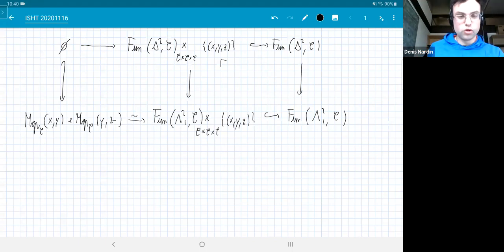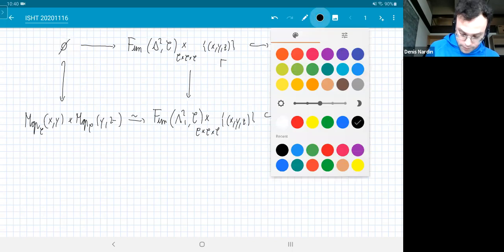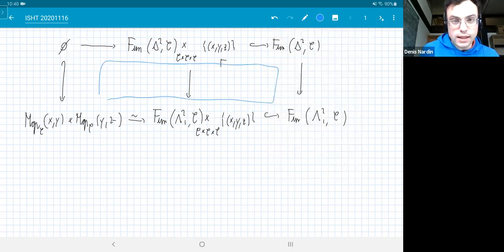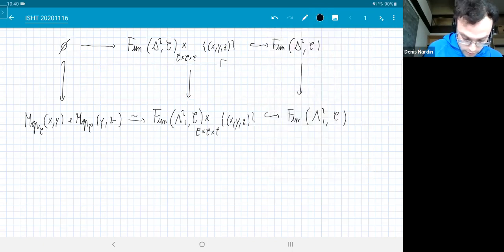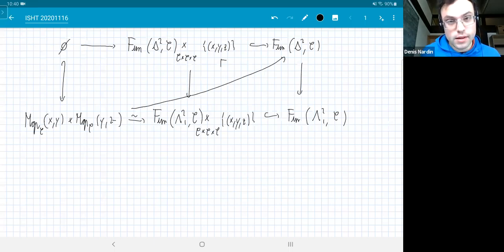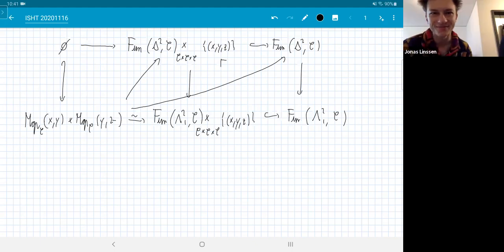Actually, if I wanted to choose one that's compatible with the identity, I could put the inclusion of the point that's the identity here, if I wanted to be fancier, but I'm not going to. So we have this big square now, that is exactly the square as in the lemma. You have an inclusion on the left-hand side of simplicial sets, and the right-hand side a projection. So you know that you can find such a lift here. And then since it's a pullback square, you can find the lift here as promised. Okay, good.